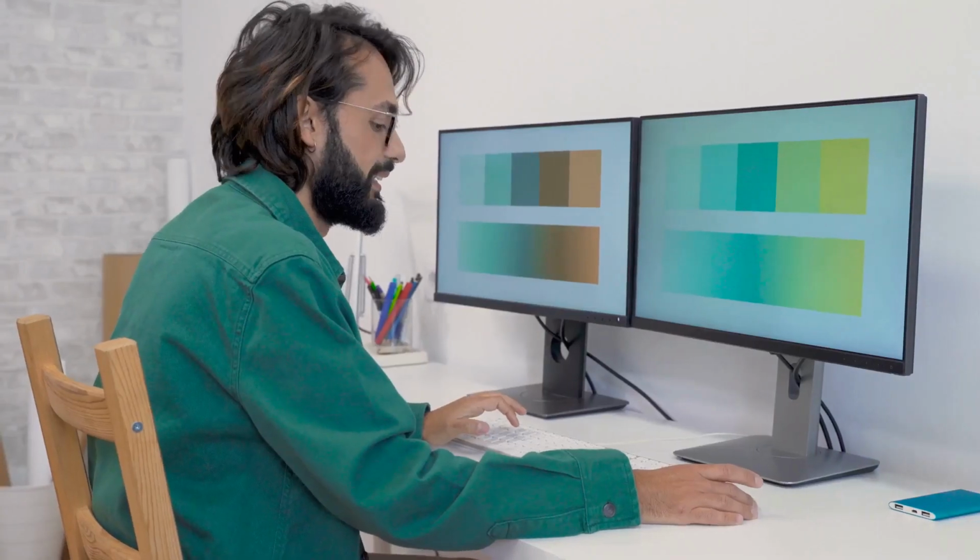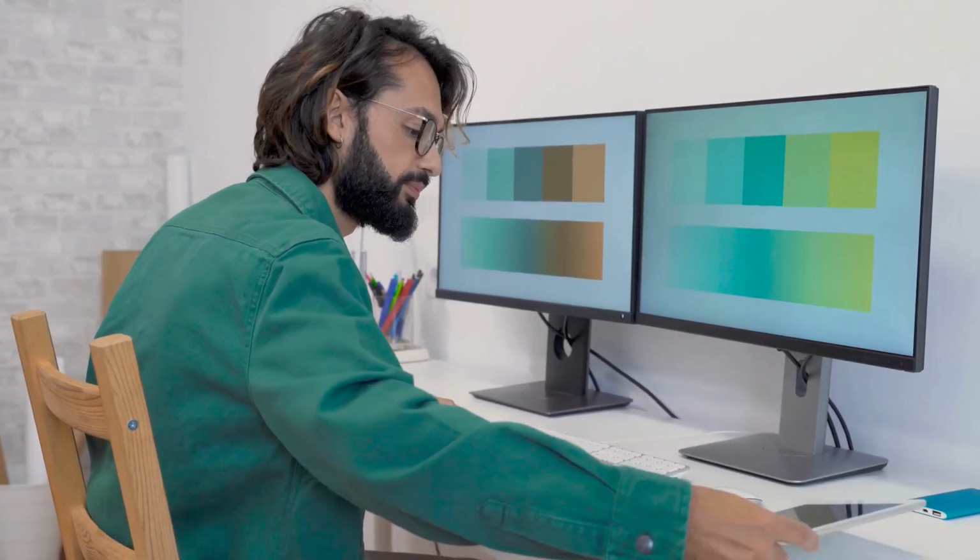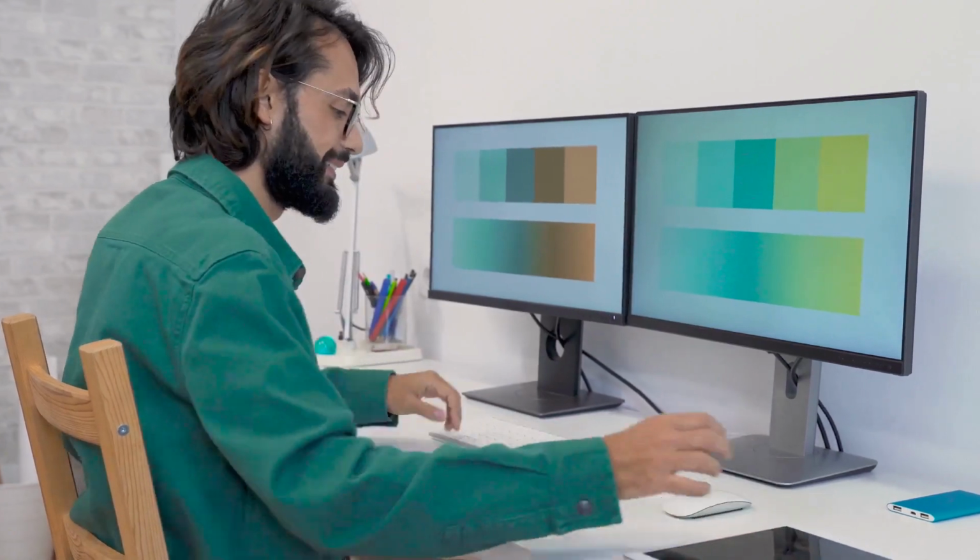With a bit of practice and a lot of creativity, you'll soon be creating art pieces that are a beautiful blend of human creativity and AI innovation. So go ahead, explore, experiment, and most importantly, have fun with it.